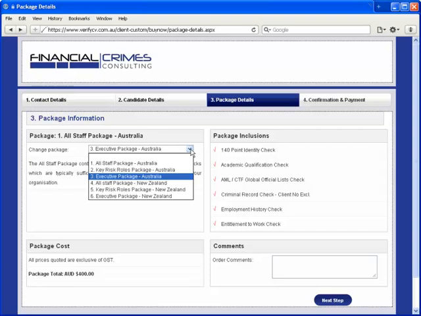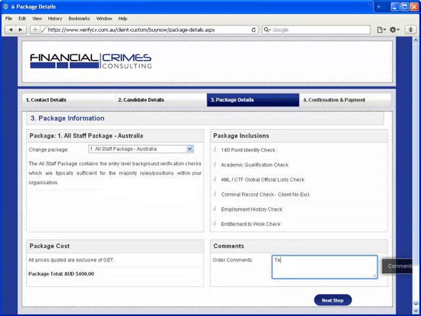For staff applying for or holding key positions, there are additional checks available, including whether the person has been disqualified as a director or has ever been declared bankrupt, in addition to providing information highlighting any external directorships or significant shareholdings in companies that the person holds, which may highlight potential conflict of interest issues.